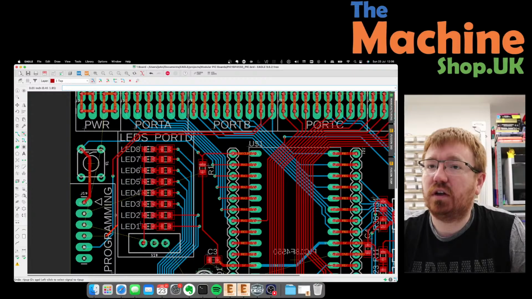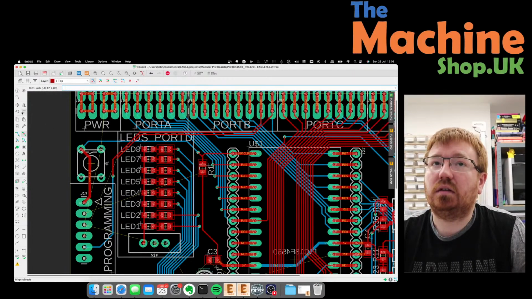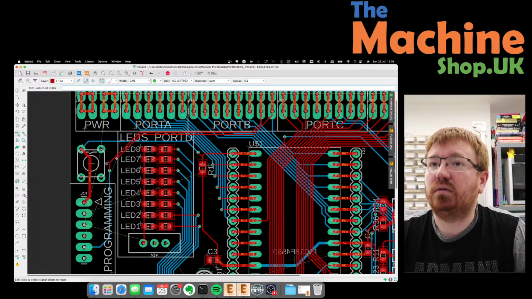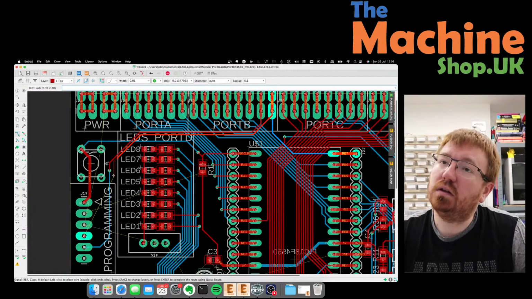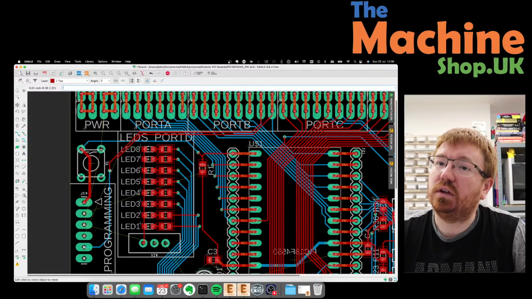I'm going to cut this track here. And I'm going to move this. And I'm going to go from here. No, don't move that to there. What I need to do is swap those two over.